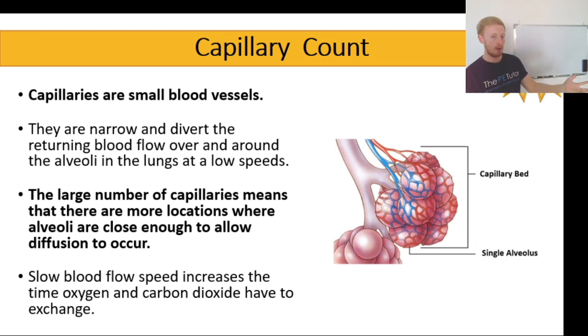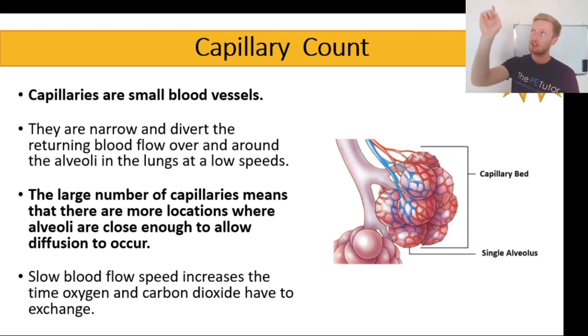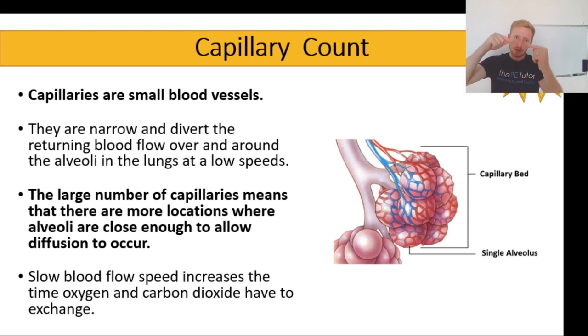Now, something which we haven't really spoken about is, because there's so many capillaries, the flow of blood is so slow. Think of an example, a shower head, for example. The flow inside of that one shower pipe leading up to the shower head is going to go really fast. And as soon as it diverts out of all of the individual holes, it slows down. Pressure drops because it's being spread out over a wider network. There's more resistance from the capillary walls, slowing that blood down.